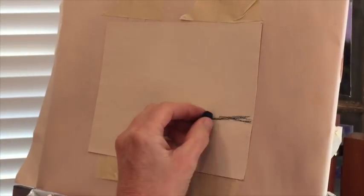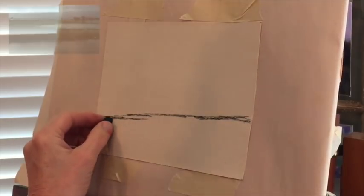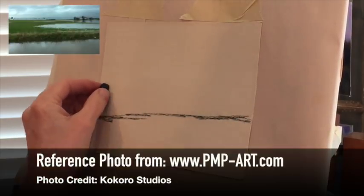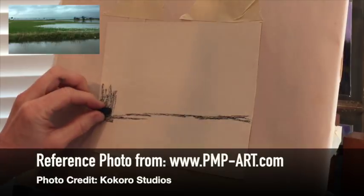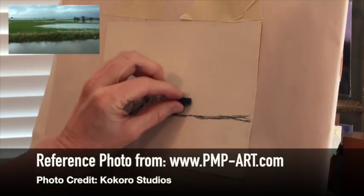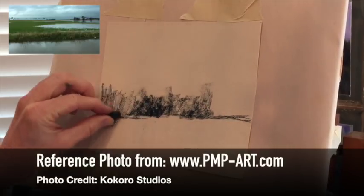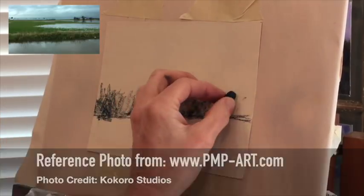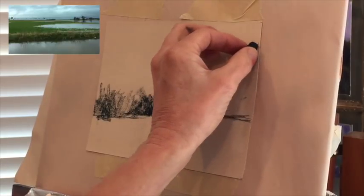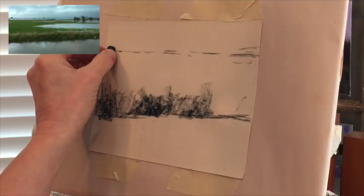Now here I'm just basically laying down a sketch as a guideline. I'm using UART sanded paper, 400 grit, and a reference photo from a site I use often, Paint My Photo, and it's www.pmp-art.com. You can find some great reference photos on this website. And I'm just basically getting in the generalities here. You don't want to get too specific with this.